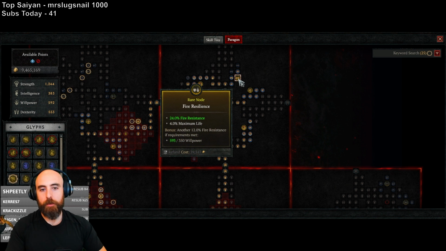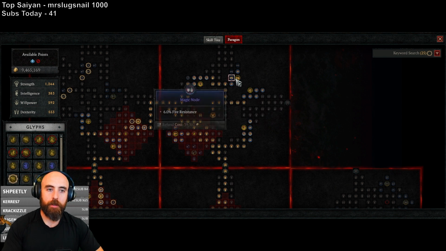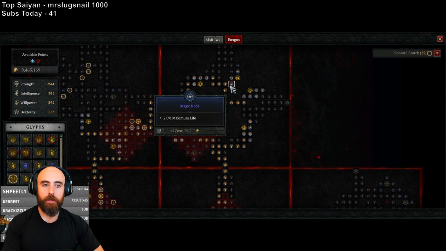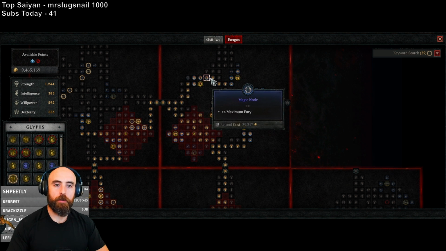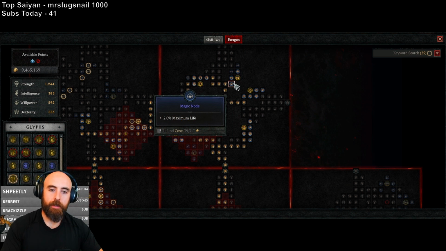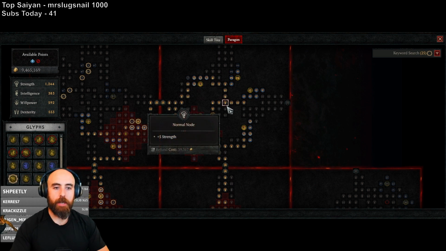We are coming over here to grab the max life, not because I love the fire resistance, but a couple points gives you 6% max life. So you're coming down this way anyway, so you just go grab some more max life. Kind of nice, just being tanky.